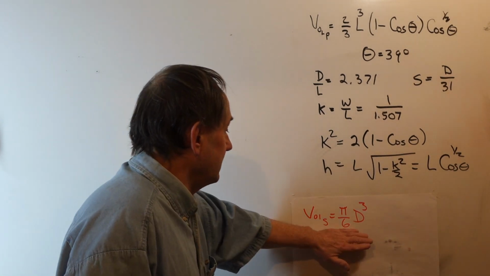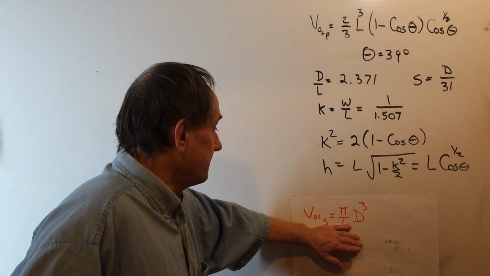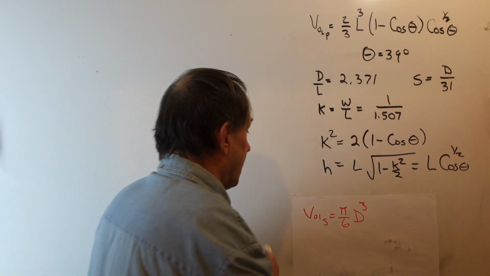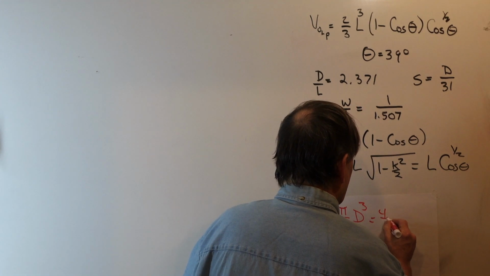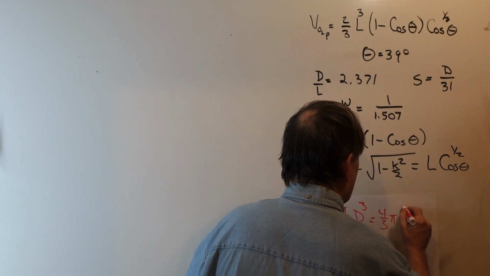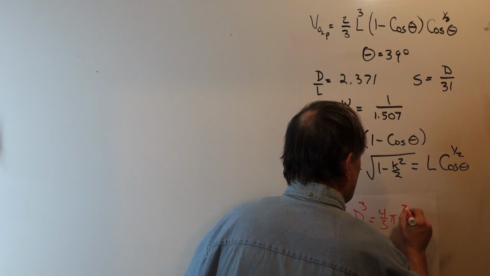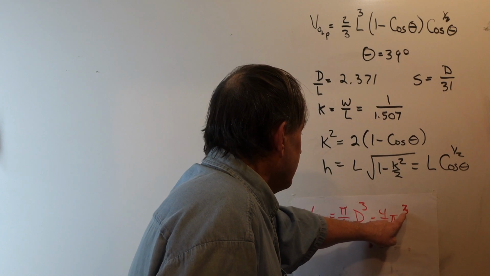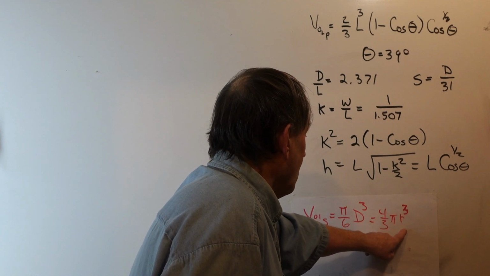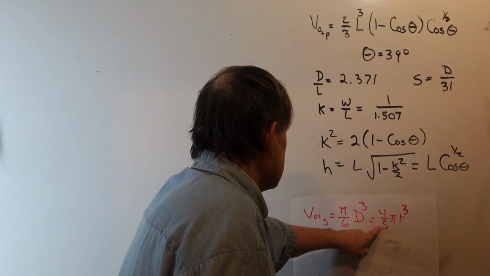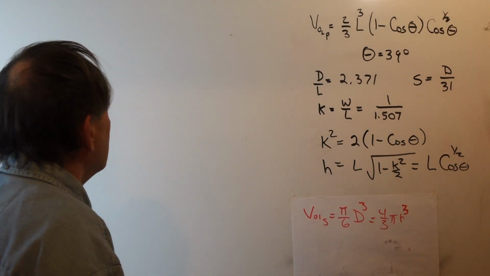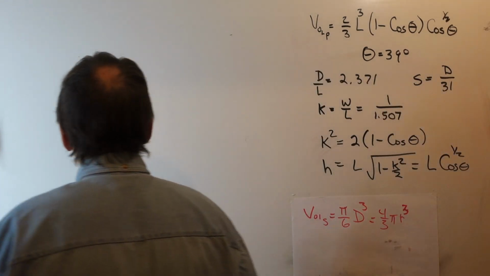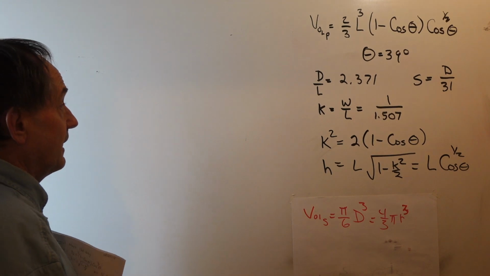And I've also included here the volume of the sphere. It's pi over 6 times the diameter cubed, or most of the time we find it written as 4/3 pi r cubed. But if we put in for r d over 2, then we've got d cubed over 8. 4 goes into 8 twice, so that's where we end up with the 6. Now, let's go ahead and determine the actual dimensions of the sphere and the pyramid.